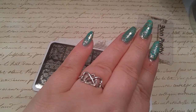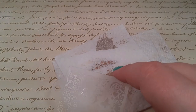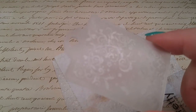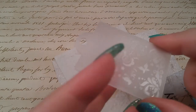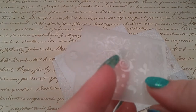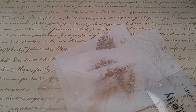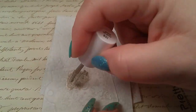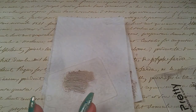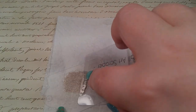So real quick here, I showed you this scraper that came with the stampers, and it's got this beautiful image on it, and it's etched in there. And I thought, I wonder if I could stamp this image. So I definitely tried that. And it worked. So I'm going to show you a quick demo here of me stamping this image off of the scraper. It's just like an extra little mini stamping plate. It's got beautiful scroll work on it and some butterflies, and it's just really pretty. And I was tickled that it actually worked.